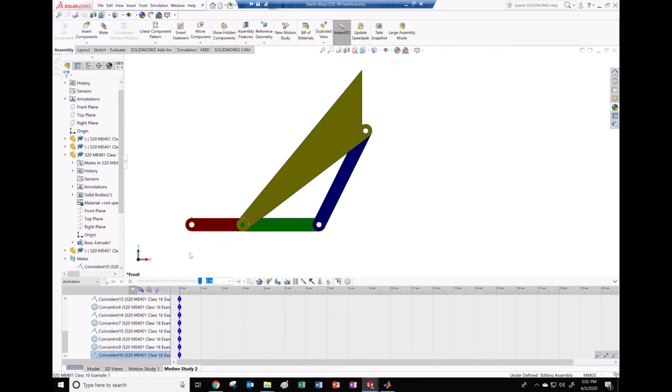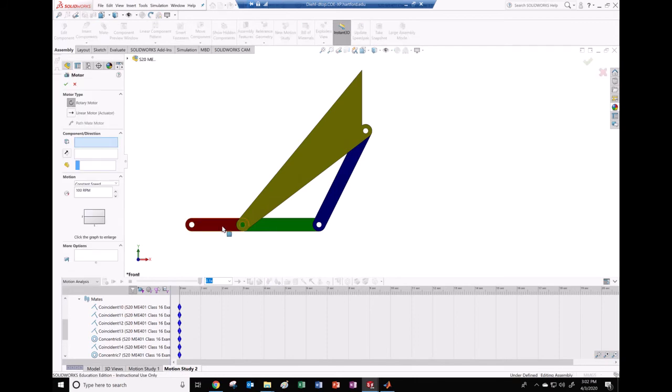I made that mate right here, but inside the dialog box for the motion, I can suppress that mate. What that'll do is release it. I want to change this to a motion analysis, and I want to apply a motor to my crank.